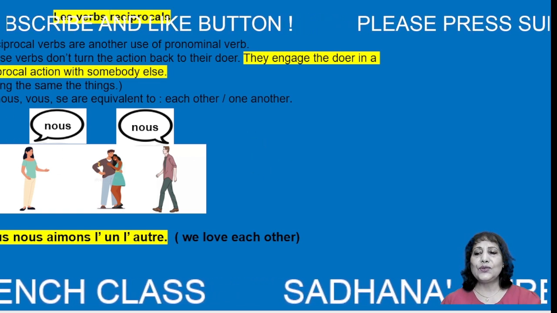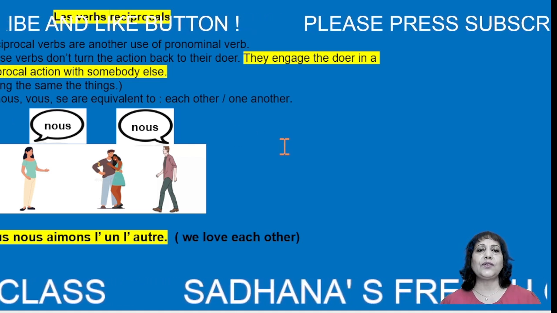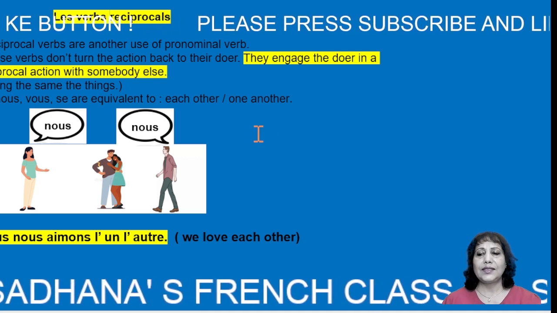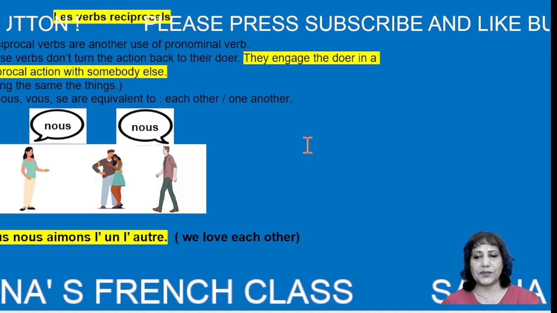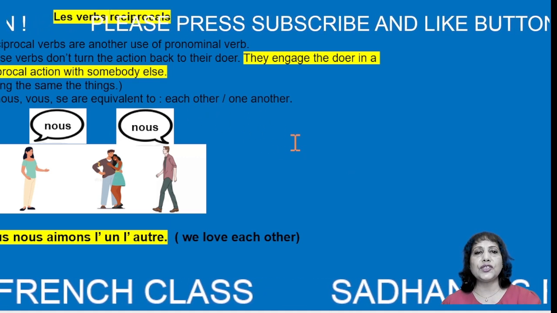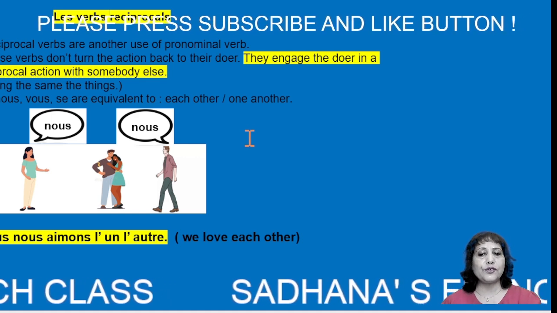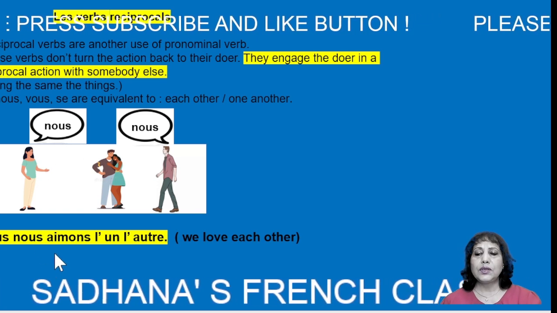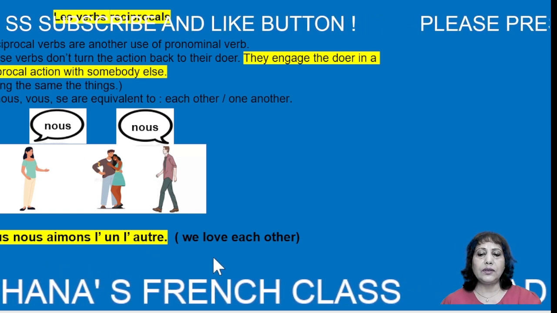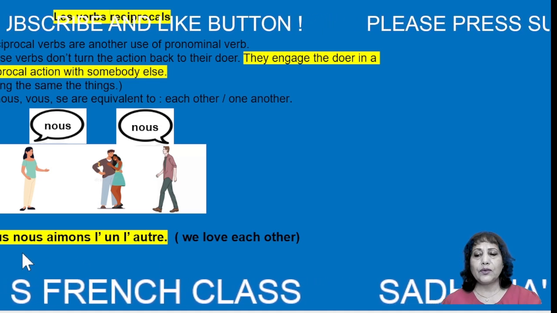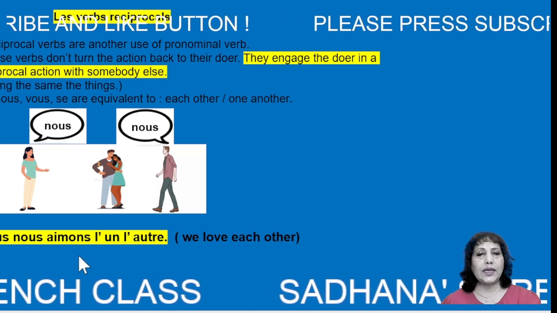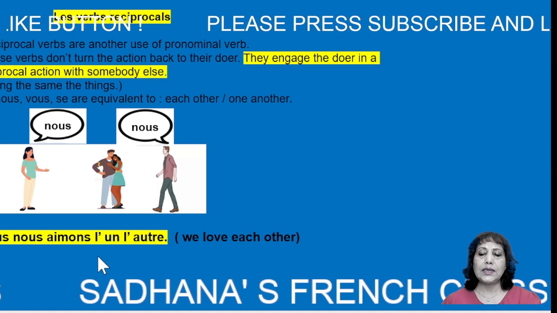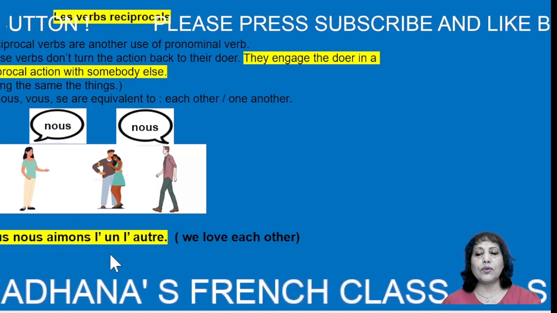Okay. So nous, vous, ils. When we say on each other, so naturally it's not singular, it goes plural. Okay. That's why I have written nous, vous and ils for third person plural. Are equivalent to each other or one another. Are equal to each other or one another. So you can see nous nous aimons l'un l'autre. We love each other. Okay. Nous nous aimons. This is the aimer verb. So s'aimer, S apostrophe aimer, you can just say s'aimer. So nous nous aimons l'un l'autre.